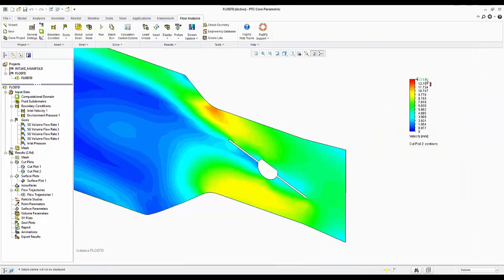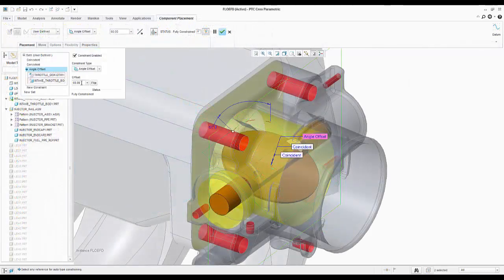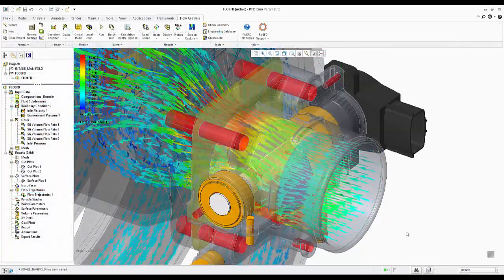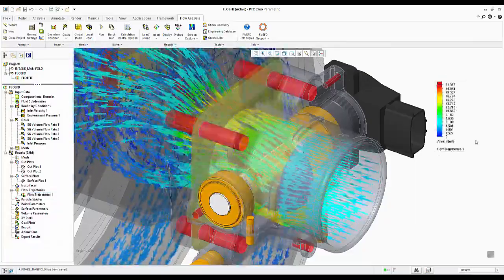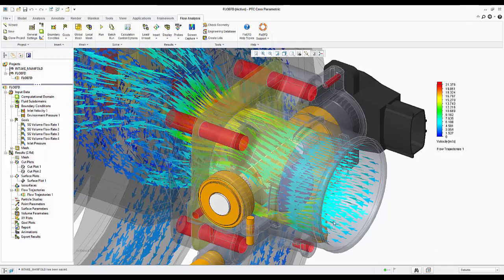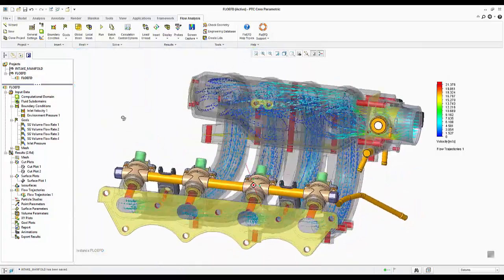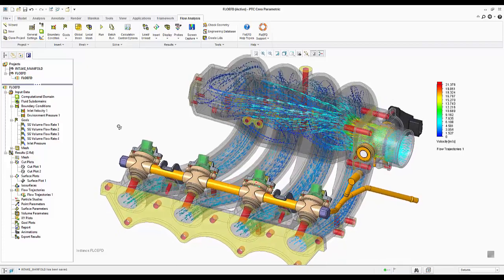Being Creo embedded means that we can make parametric changes to the model very easily. Looking at the velocity beforehand, we can see a maximum velocity around 13.7 meters per second. Now we change the Creo angle constraint of the throttle body from 40 to 30 degrees and run again. The velocity is increased to 20 meters per second due to the more restrictive throttle position. This will have effects downstream with respect to the pressure drop and runner flow rate distributions. Being Creo embedded makes variant analysis and optimization very quick and easy to perform.